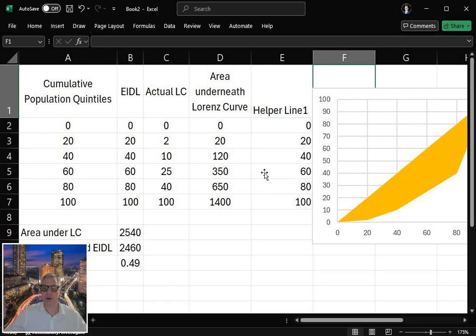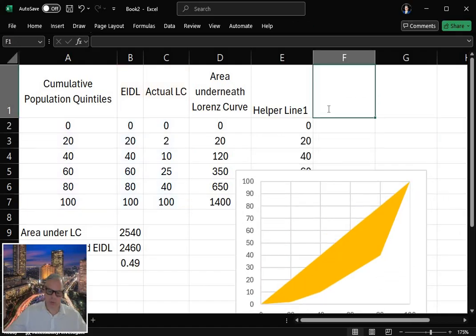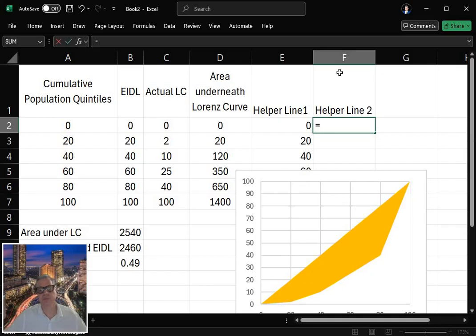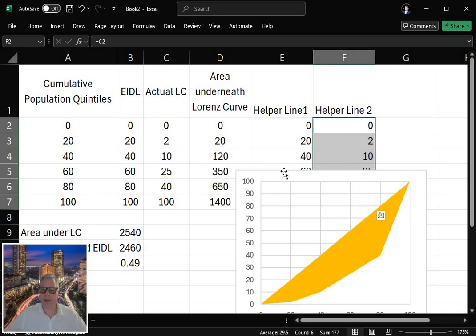And then I do another helper line 2, and that is equal to the actual Lorentz curve. So I just copy this down.